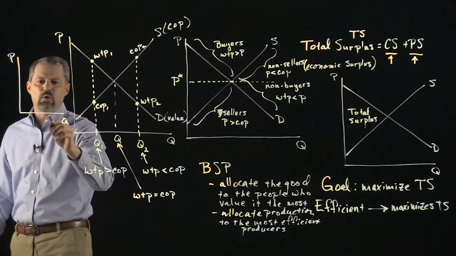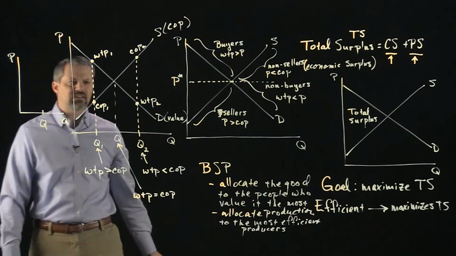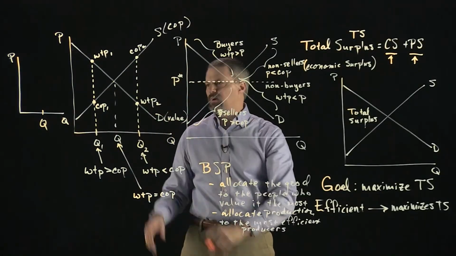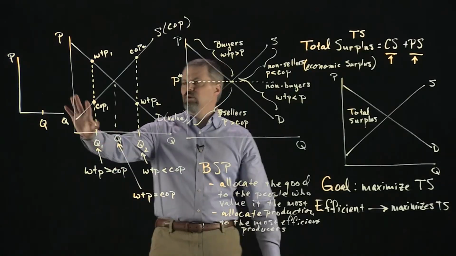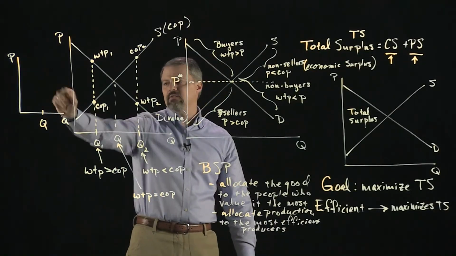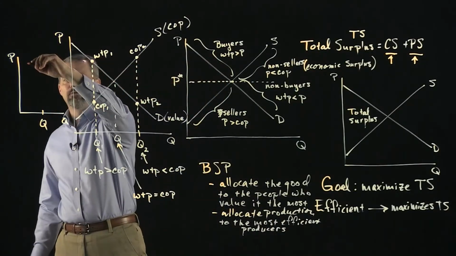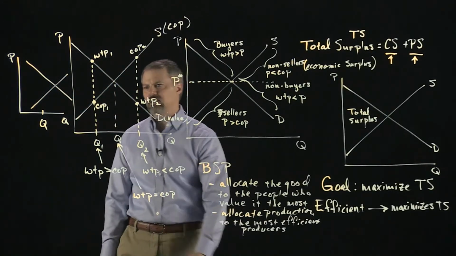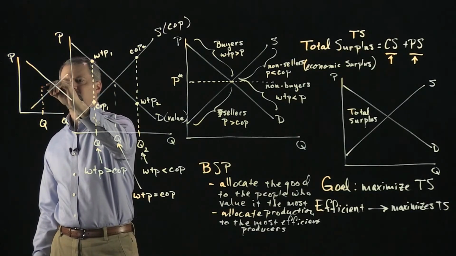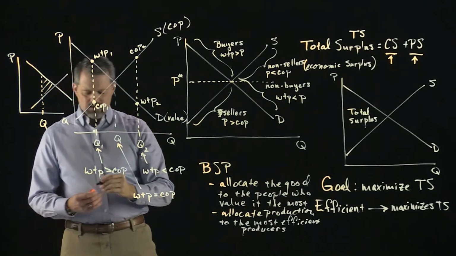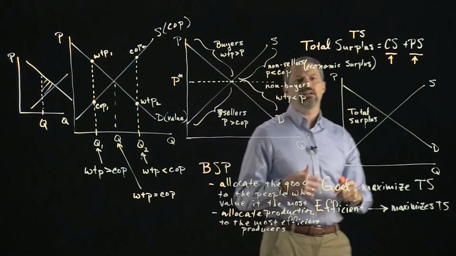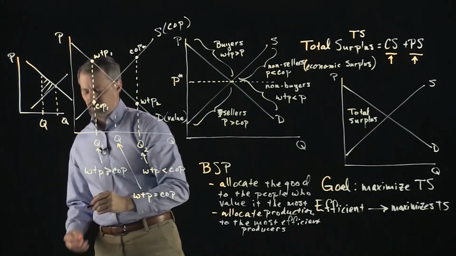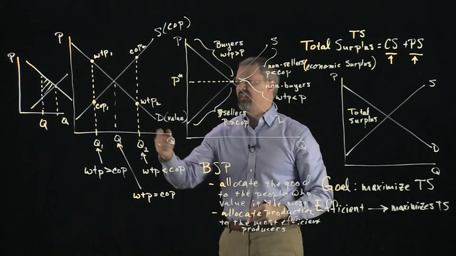Maybe we pick the same quantity that was produced last year. Let's pick that quantity. And we got to pick the quantity in this market, and we got to pick the quantity in lots of other markets. And the problem is, we don't know what the demand curve and the supply curve look like. So it could be that if we could see the demand curve and the supply curve, we would see what they look like. And now we have chosen a quantity that results in not as much well-being as if we had chosen the free market quantity or allowed the free market to operate and result in that quantity.